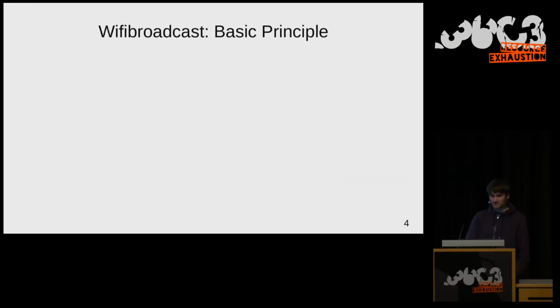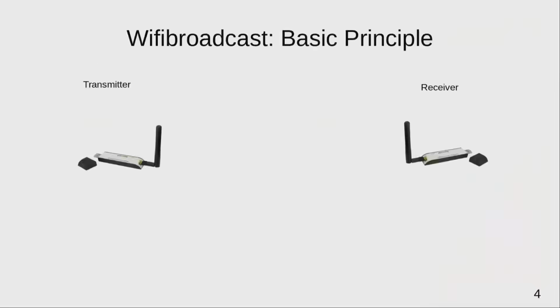And now we are coming to the basic principle. It's actually quite simple. In standard Wi-Fi, you have the device classes: a station, like an access point where you connect to, and the device that connects to this access point. And in Wi-Fi broadcast, the modes in which the devices work have been renamed by me, so they are simply a transmitter and a receiver. And the hardware used for that is just plain standard Wi-Fi dongles, €8 per piece, so it's pretty cheap.